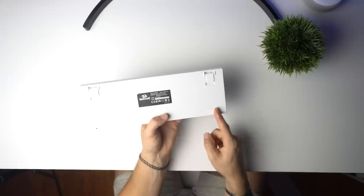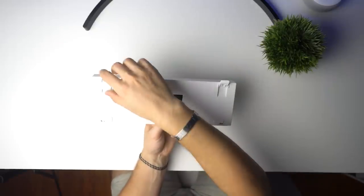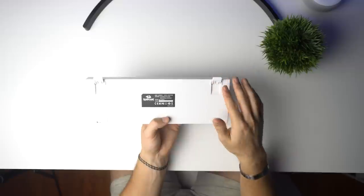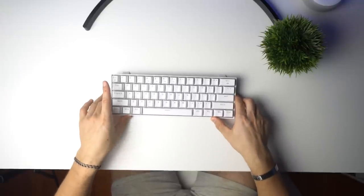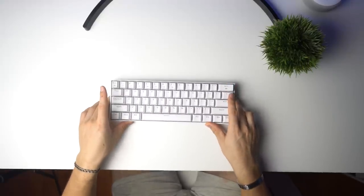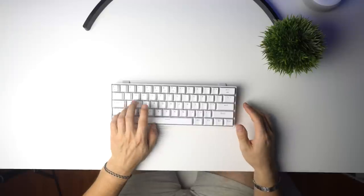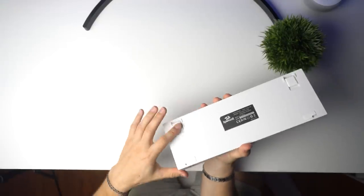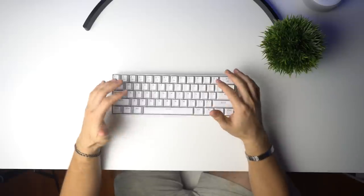On the bottom there are rubber feet — the ones toward the back have texture for extra grip, while the ones at the top are smooth rubber. On the flat position it will move if you push it really hard, but when the feet are flipped all the way down it doesn't move at all. For gaming it's not going to move, though I do appreciate when they add lines or texture to all the rubber feet.